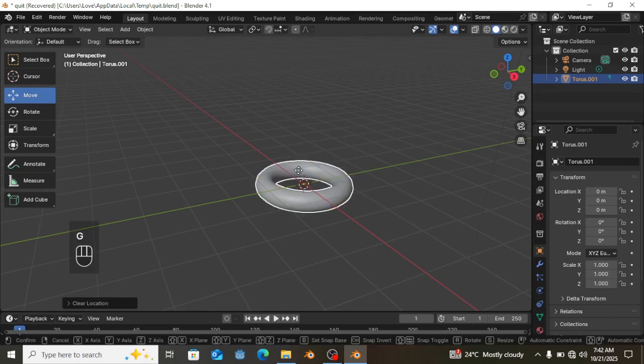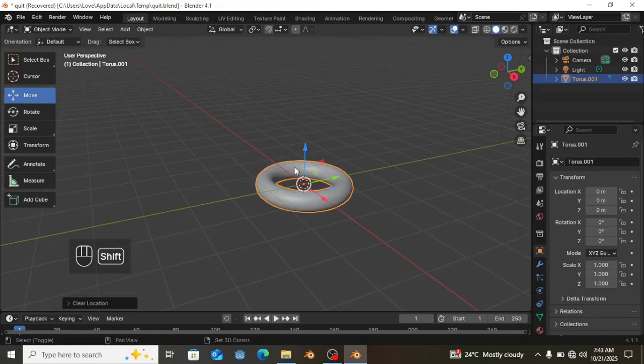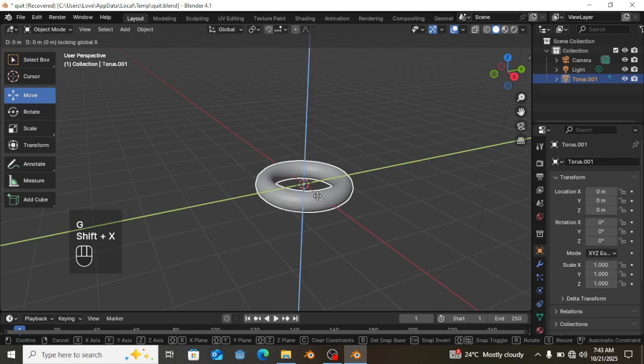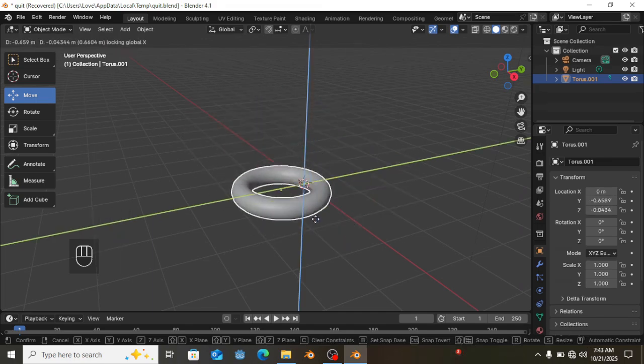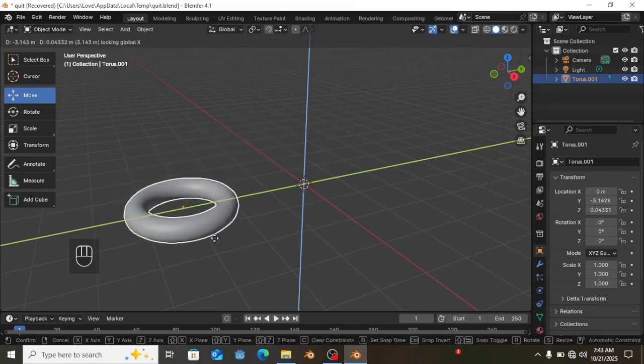So when we click on G, instead of pressing X or Y or Z, you are going to press shift, and the next, we are going to click the axis that we want to disable. Let's say we only want to enable the Z and the Y axis, so we are going to shift X. Okay, let me start again. We are going to press G and shift X, and now our object can only move along the Z and the Y axis.